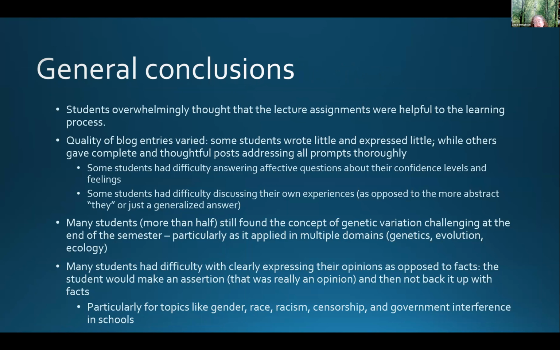Last semester, I had more than half of my students still having difficulty with genetic variation, even though I probably had 6 to 7 blogs on the topic. This semester, same questions, different students are doing much better with genetic variation. So I do think part of it is the student body that you're dealing with at the time.